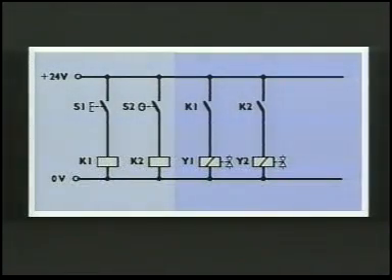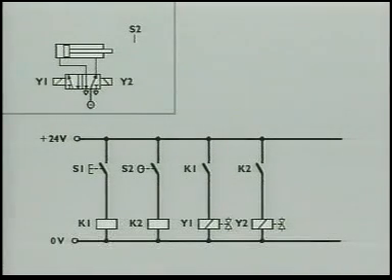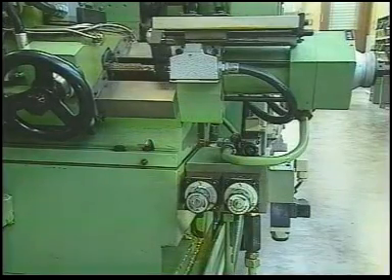As you can see, the circuit diagram is divided into two parts. The left part shows the circuits for signal input, and the circuits on the right show the signal output and the effect. Using this principle, the function and sequence of even the most complex systems can be documented clearly and unambiguously.